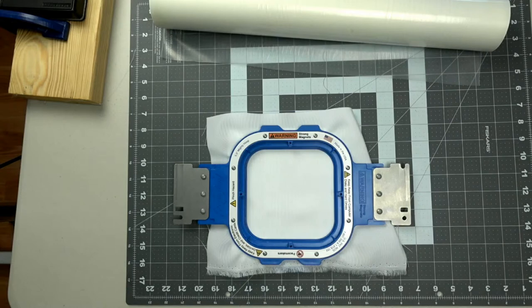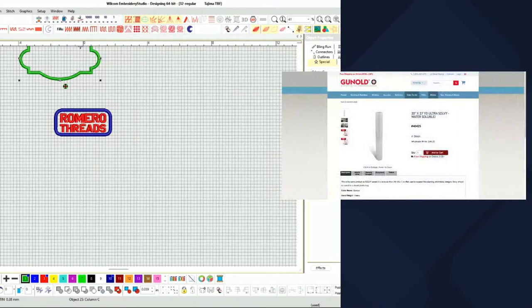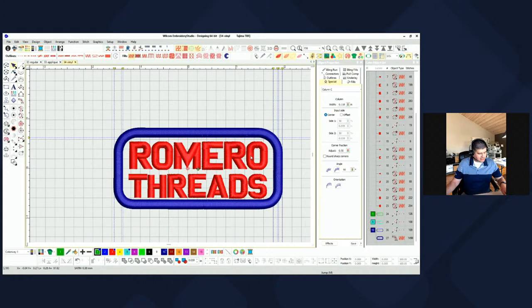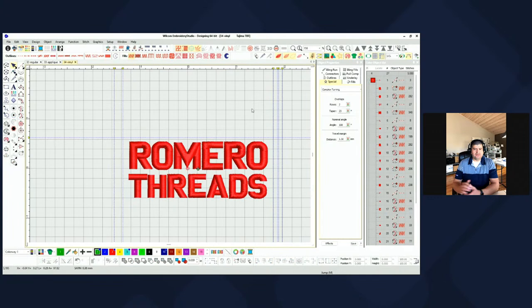We're going vinyl. Let me show you real quick so you can follow along when I'm stitching this out. The game plan: what we're going to do first is stitch out whatever your design is.